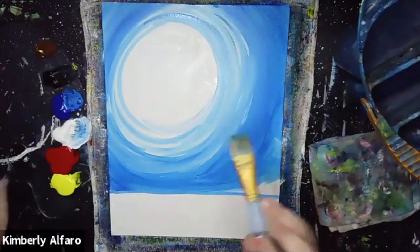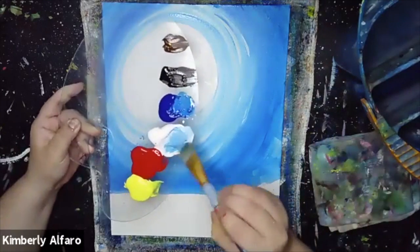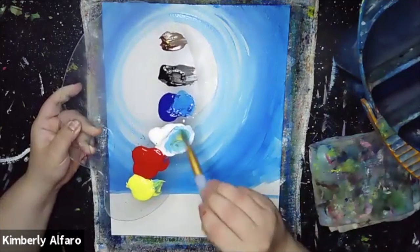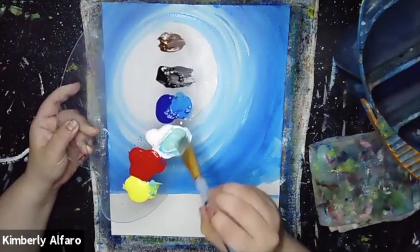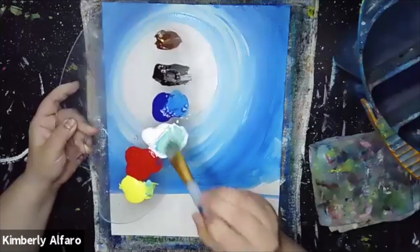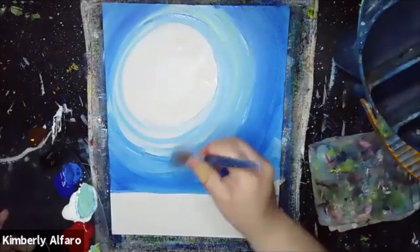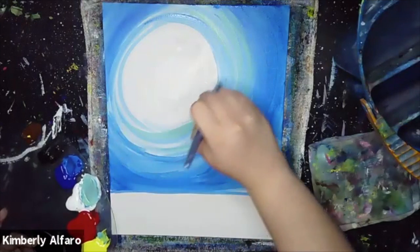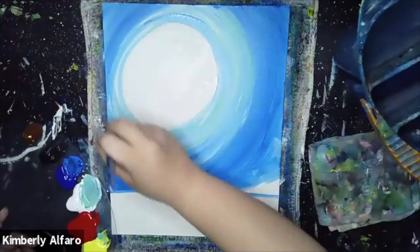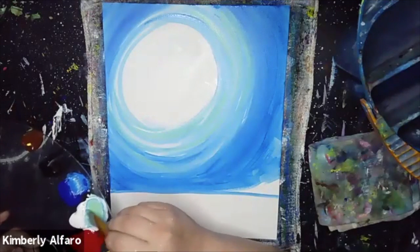You can also pick up a little bit of this blue. In this baby blue color that you have here, go ahead and add a little bit of yellow to that. And that's going to give us a very light minty green color. So blue, white, and yellow gives us almost like a turquoise teal color. See? Really pretty color, minty. And we can add that green color inside this section also so that it can begin to give us a more diverse palette on our canvas. So again, it starts to mix it up and add more variety.